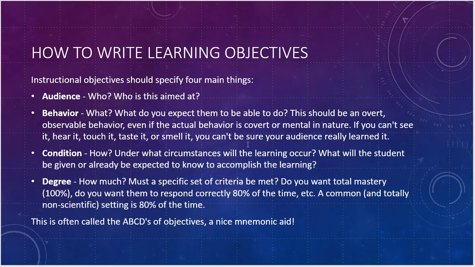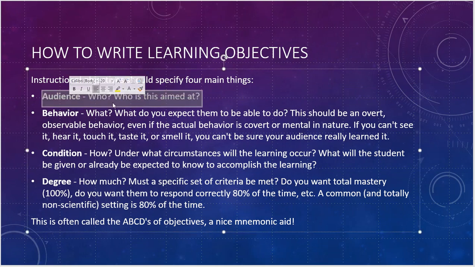All right, so how do we write learning objectives? There's 4 key elements to writing a good learning objective. One, the first piece is, who's your audience? And this is usually for us as teachers, it's the students. The students will be able to do what? And so your students are your audience. Next is the behavior. What is it you want your students to do?